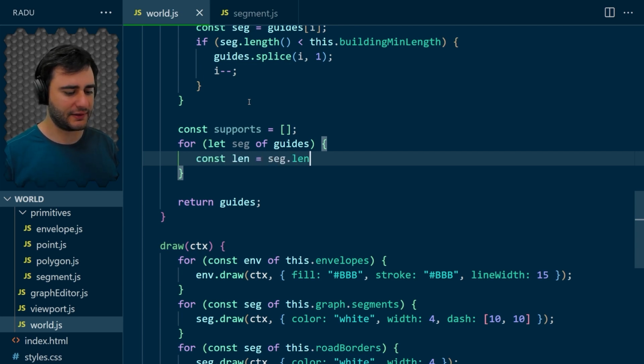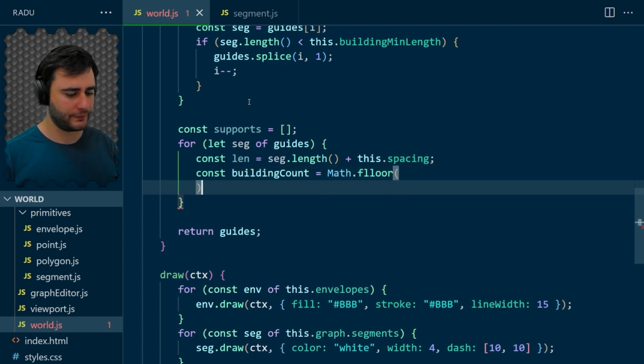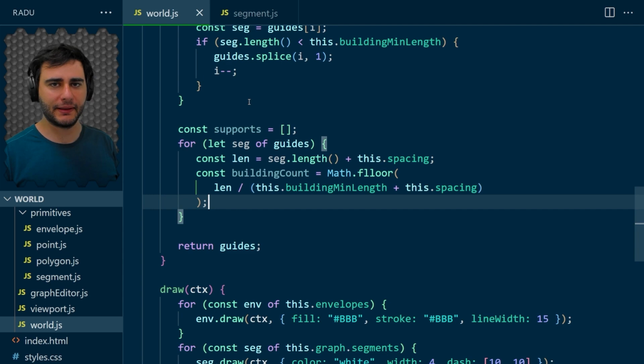So it's the length of the segment plus this spacing. And now we can find out how many buildings would fit. So the building count is going to be math.floor of the length divided by this building minimum length plus this spacing.